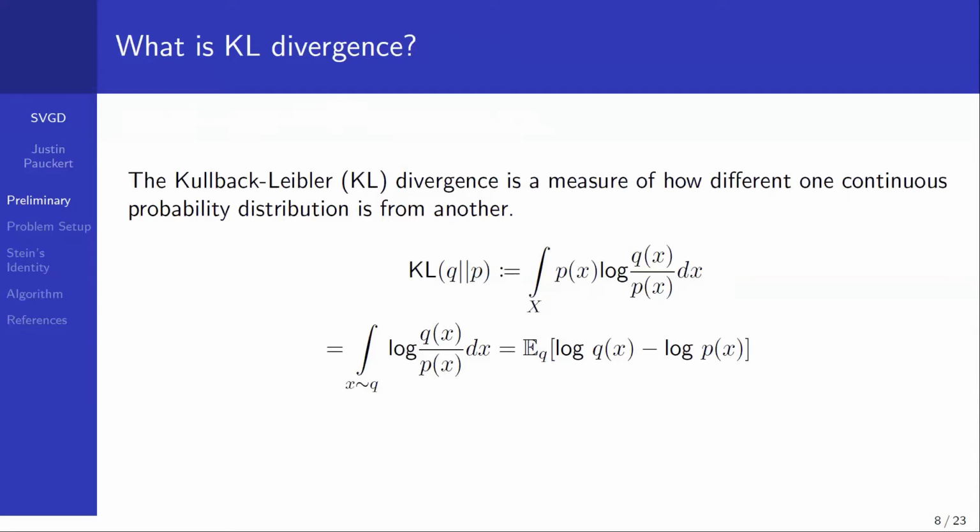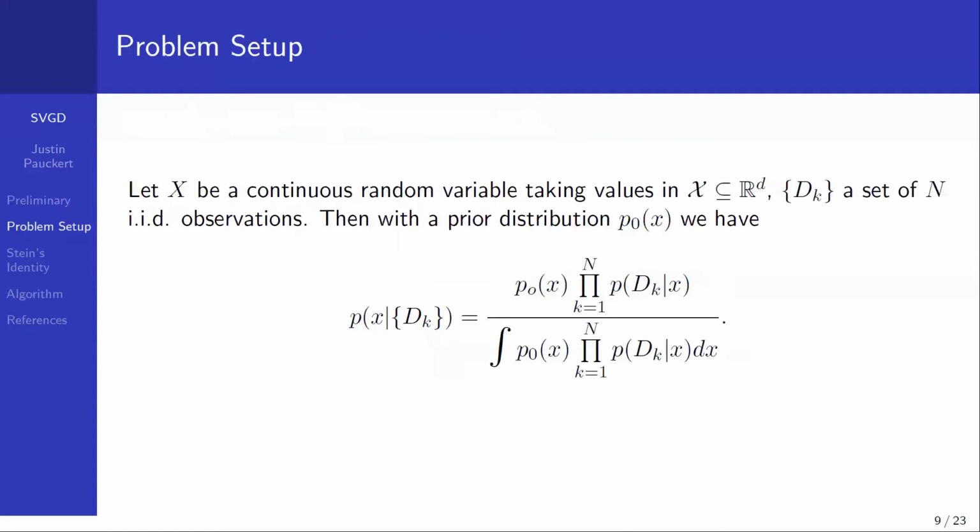And if you were wondering, this is actually going to be the function that we will be using as our error function for today. So again, we're trying to approximate a target distribution with another distribution using gradient descent, and this is going to be our error function that is going to say how bad our current approximation is. All right, onward. Now this slide should seem familiar to you.